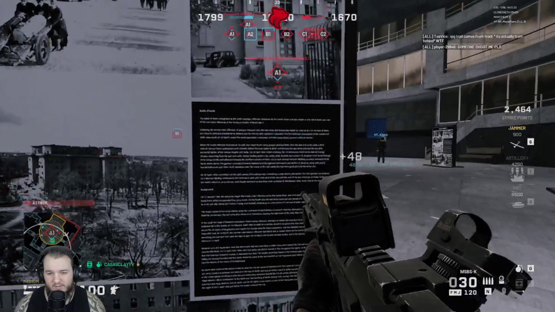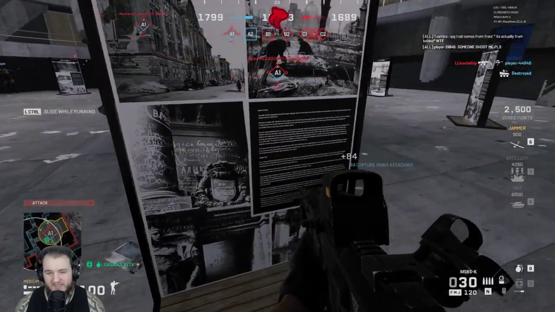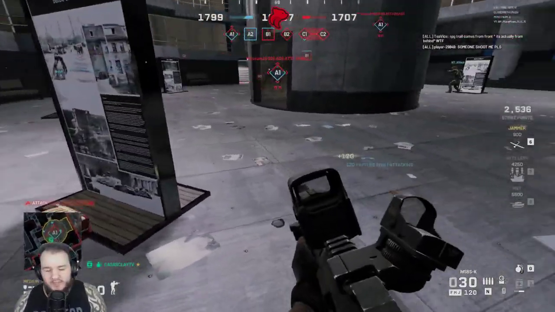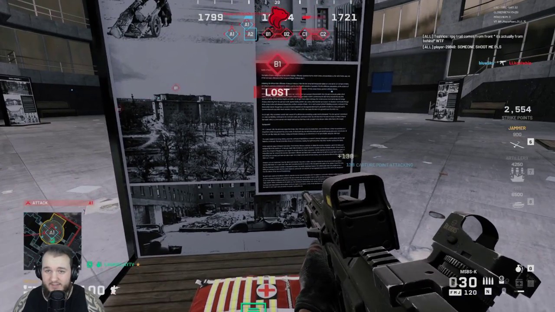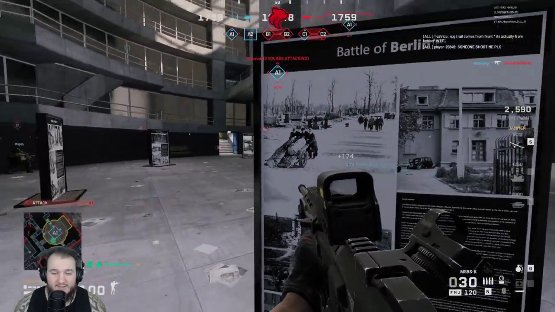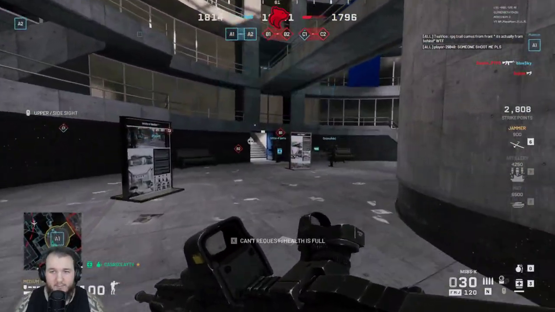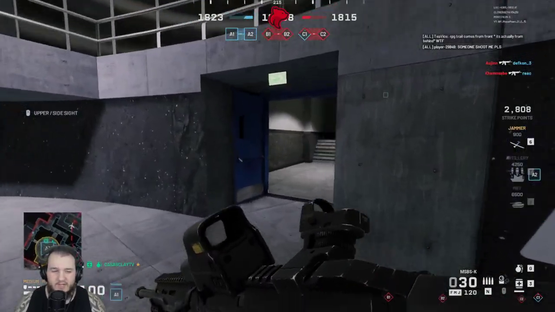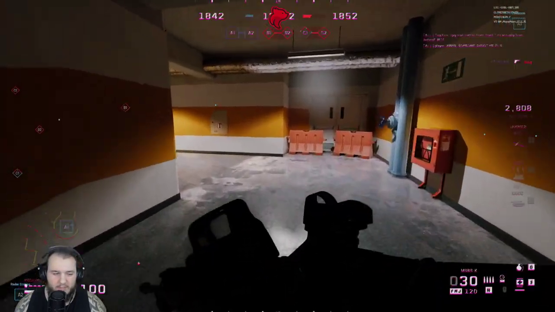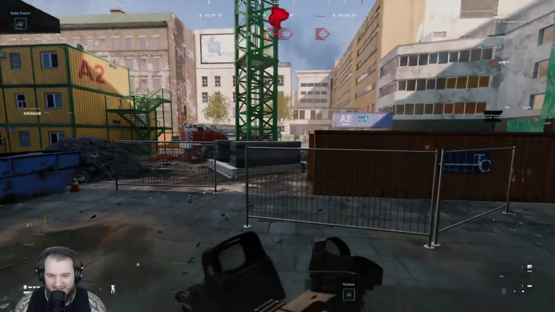Battle of Berlin. That's cool. They have actual pictures of Berlin. You know, it's crazy. Actually, real quick. This game has a pack called the President Pack. And if you buy it, it's a crazy amount of money. It's $5,000, but you're the only one that gets it. You get all gold weapons. You get a special character in your appearance.